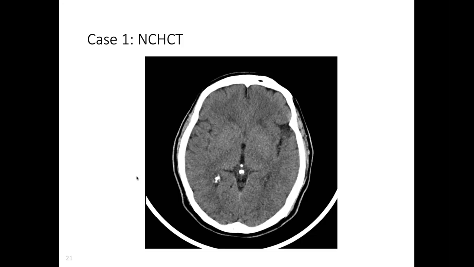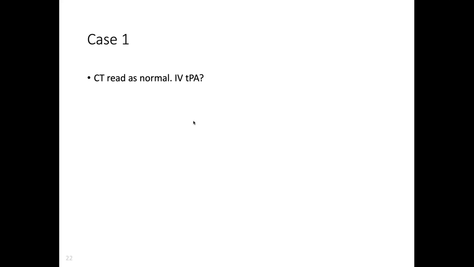Thinking about what do we do next for this guy? Imaging - get a non-con head CT. If I'm looking at this, it looks pretty okay. People's eyes jump to here, which is just the normal sylvian fissure on the left. The head's a little off kilter so you can't see it as well on the right, but this is a normal head CT. The question becomes, can you give this guy IV tPA? Unfortunately the answer is no, because he was last known well last night and it's now 7:15 in the morning.